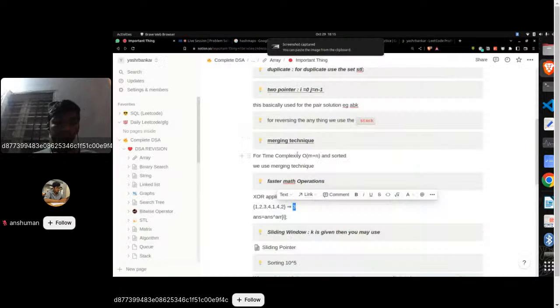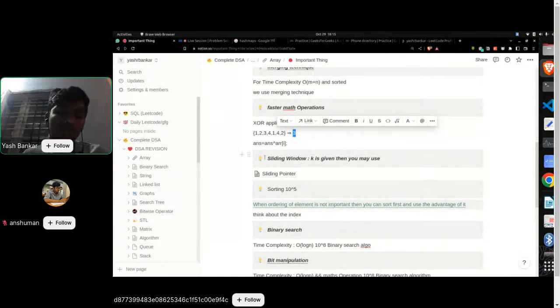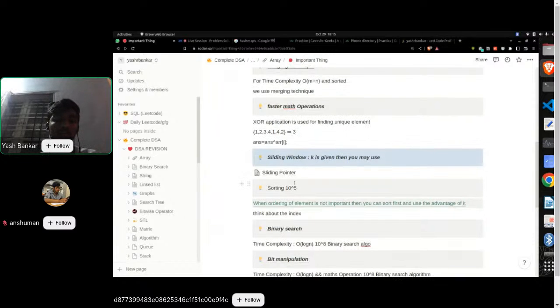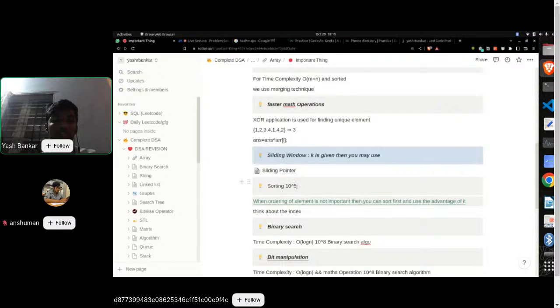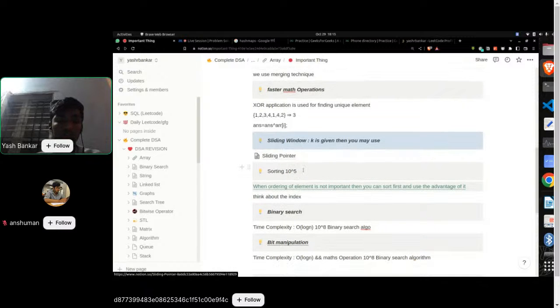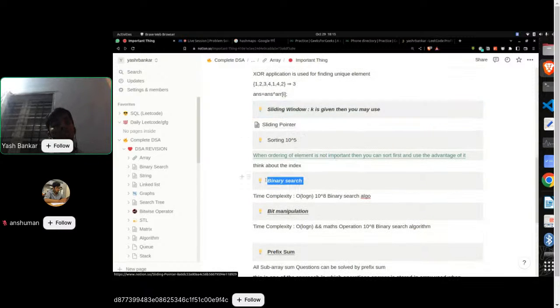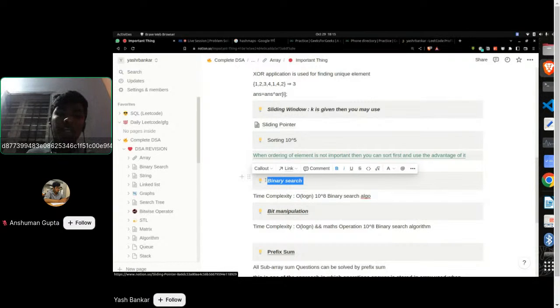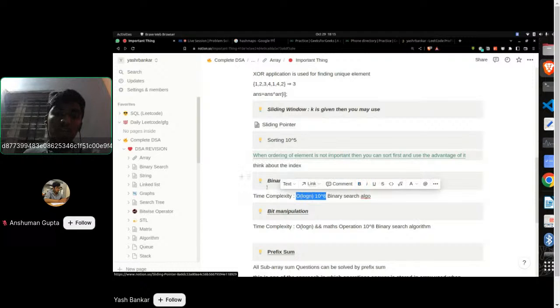There is one more important technique you can call binary search. As I'm telling you about how to find the pattern, before solving a question, first you need to guess which technique you could apply. These are the techniques by which you can figure out which technique to use here.